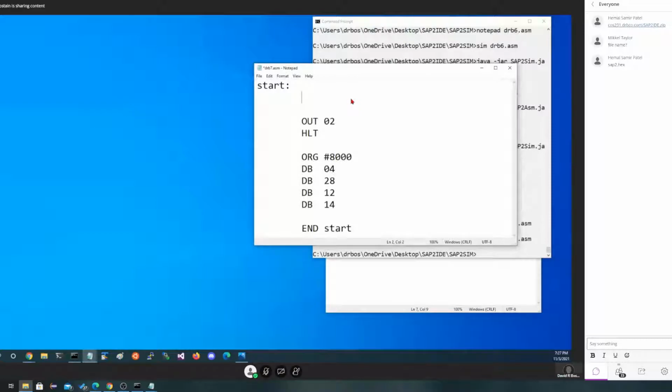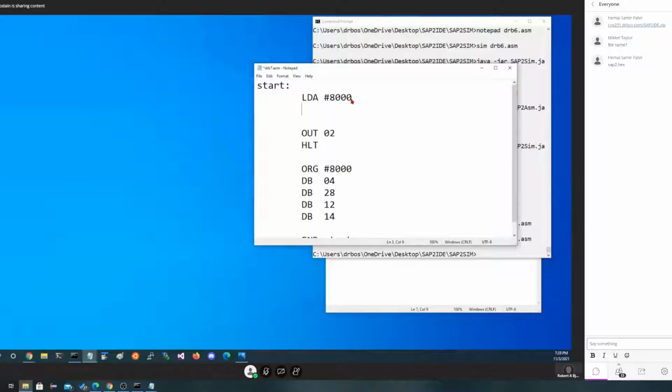Robert, give me a strategy for doing that. So you would use LDA to take the data at address 8000 into the accumulator. Let's do that. Load the accumulator from address 8000.